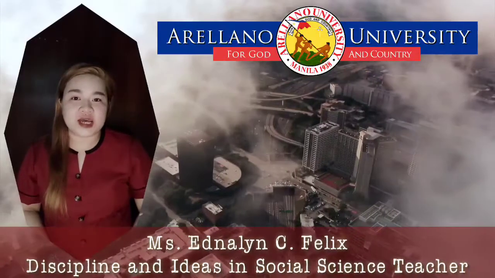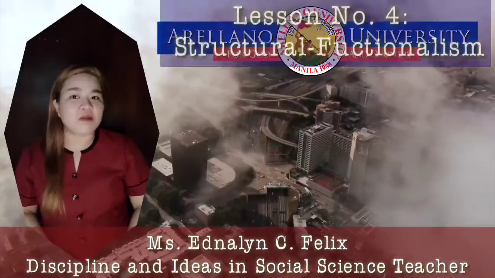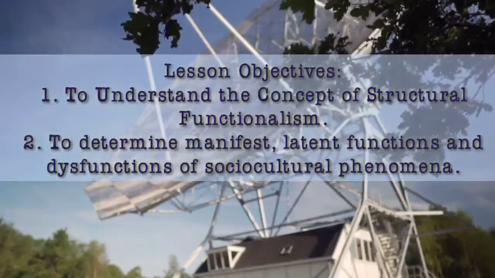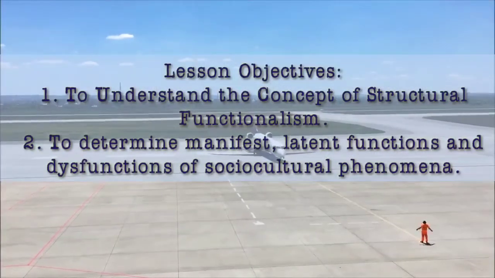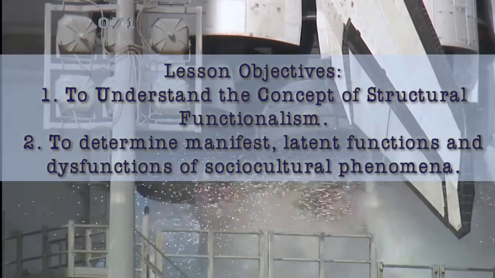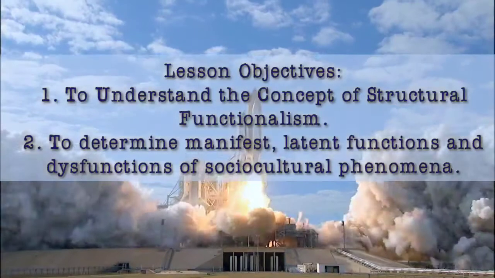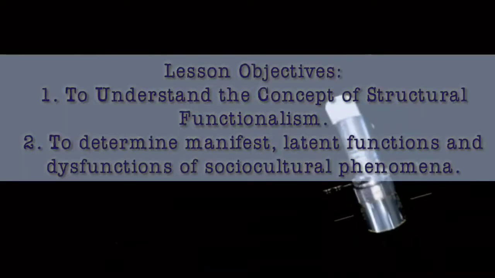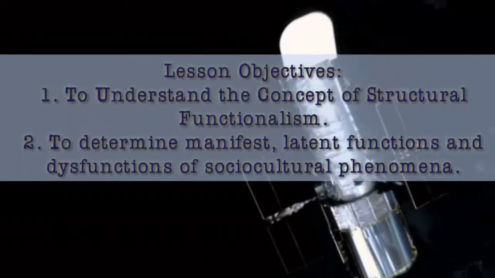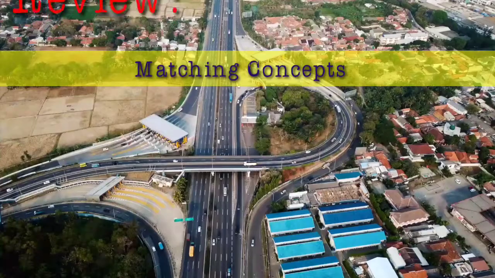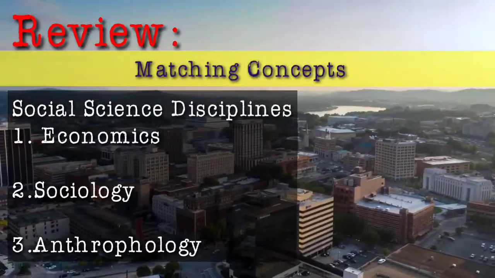Today we are going to discuss things that are connected with our lesson number 4, Structural Functionalism. For you to effectively learn this lesson, let me first introduce the following lesson objectives that we will use for this entire lesson. First, we will understand the concept of structural functionalism and determine the manifest function, latent function, and dysfunction of socio-cultural phenomena. But before we proceed, let's test yourself if you learned from our previous lesson.